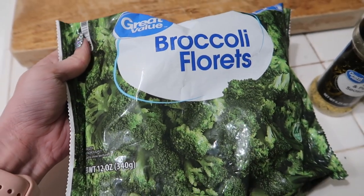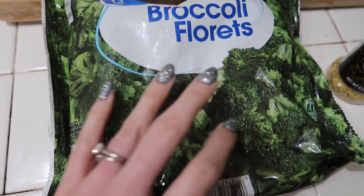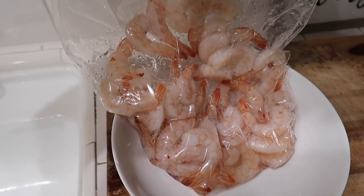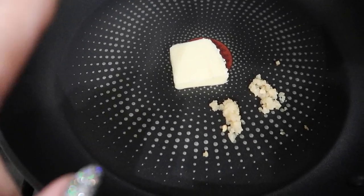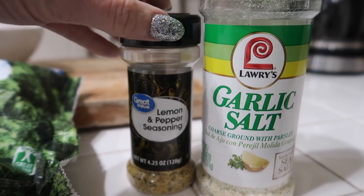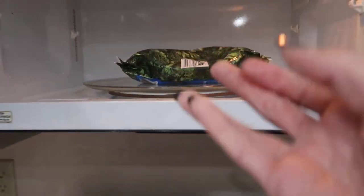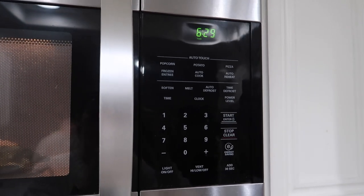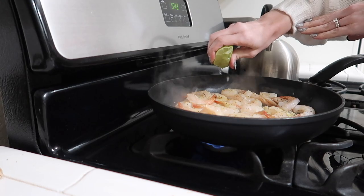This is what I eat when I'm in a pinch and don't have anything planned. It's just frozen broccoli from a great value pack at Walmart — I put it in the microwave for six and a half minutes. Then I defrosted a bag of shrimp and I'm cooking it on a pan with some minced garlic and butter. I'm going to season it with garlic salt and lemon pepper — it is so yummy. So now we've moved on to dinner. This is so low in calories. We entered it into MyFitnessPal and it was like 200 calories for the whole meal, which is insane.